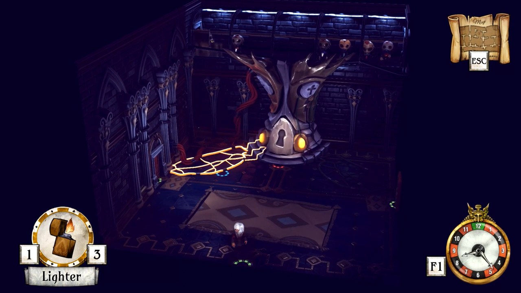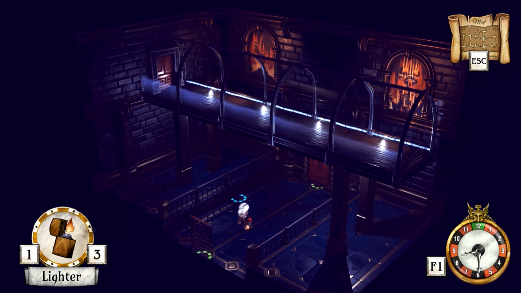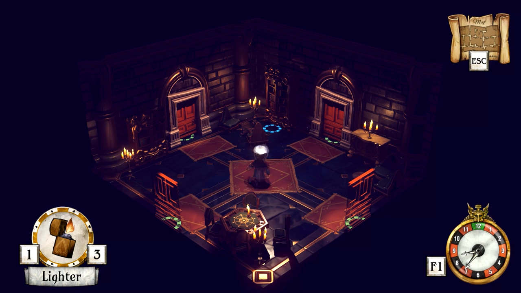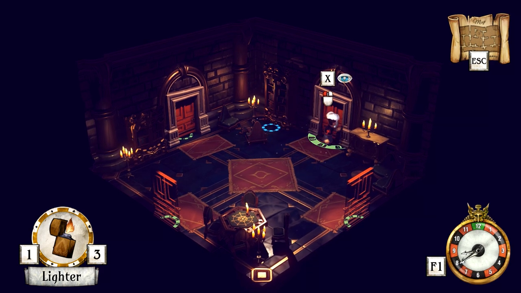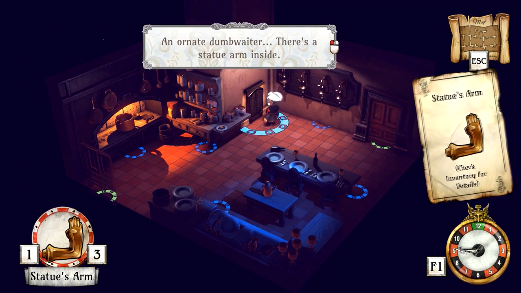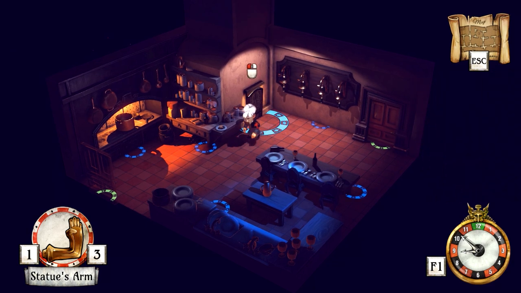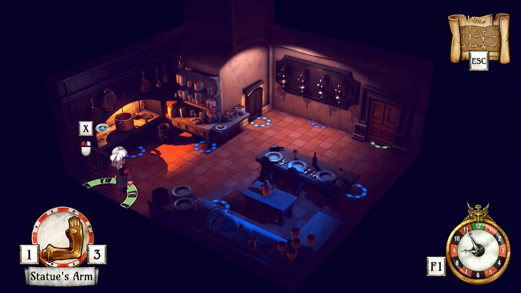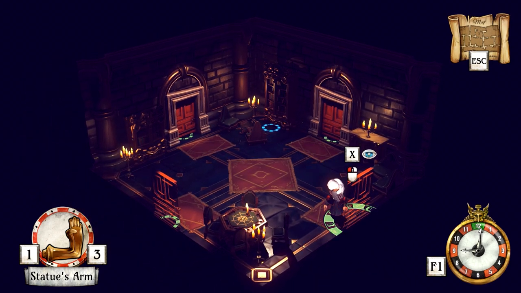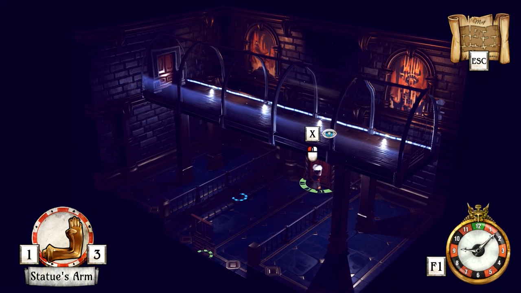Now, if you remember in the last episode, the arm of one of these statues was thrown into a dumbwaiter. And the other side of the dumbwaiter is actually down here. So I'm going to go and grab that arm. Let's see if it should be there. Let's have a look. The ornate dumbwaiter, there's a statue arm inside. Yes, so we'll grab that, because the statue over here is missing an arm as well. Let's quickly run through.